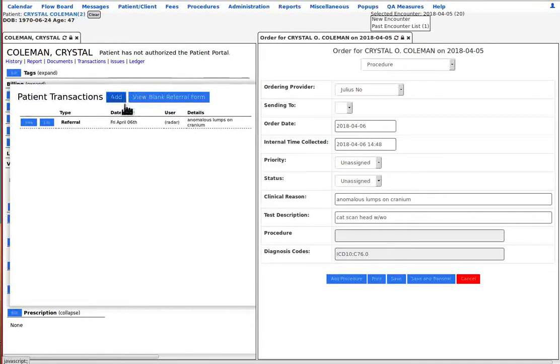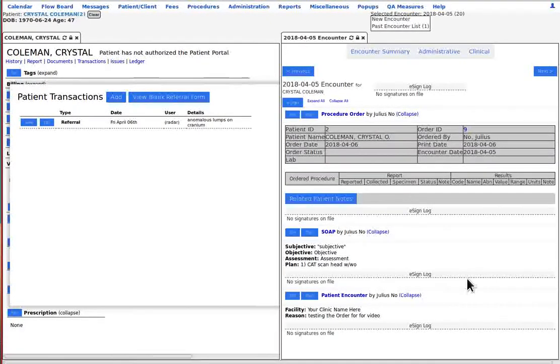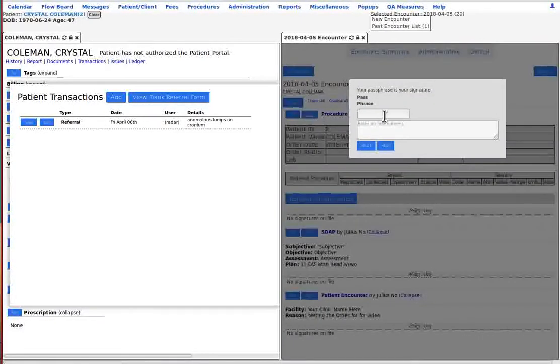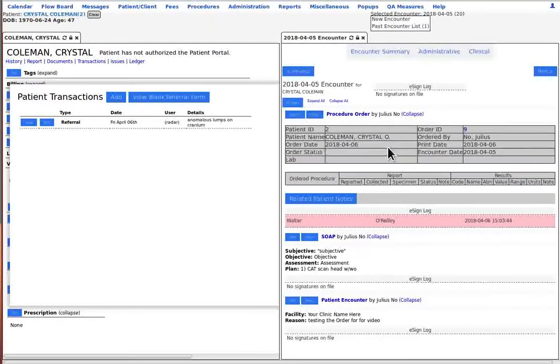Okay, and then Radar closes the provider order display on the right by clicking Cancel, and then e-signs that form. Procedure order, this one right here. E-sign, passphrase, let's just make it radars, and sign. And I could enter any relevant note in this area here that might be necessary to know. And click sign, and there's the procedure order e-signed.